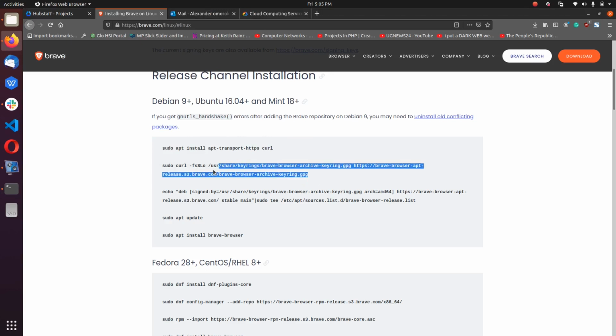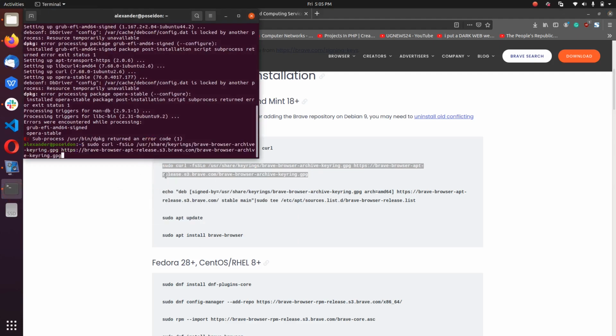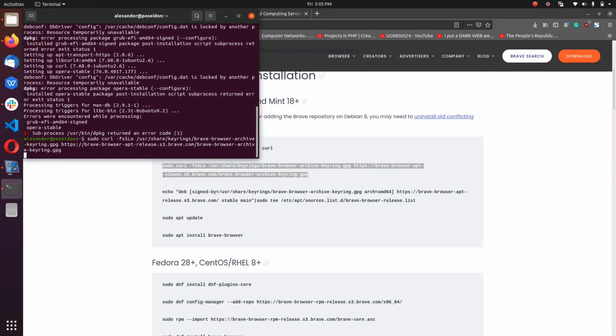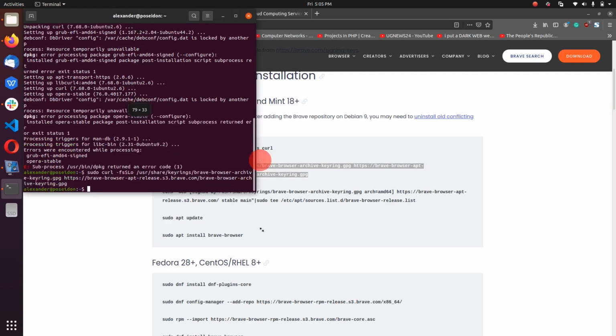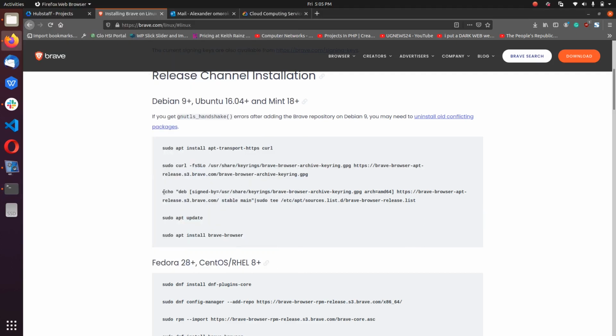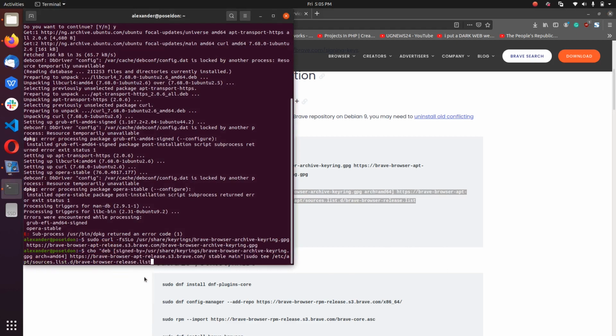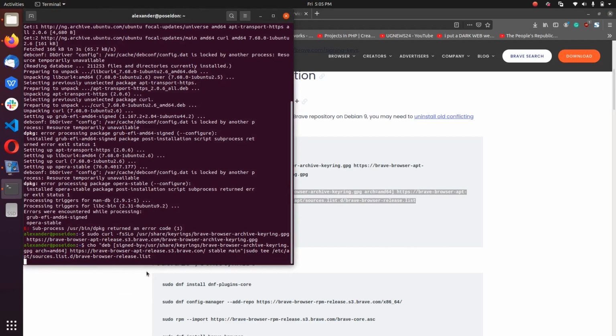Then you take the second command here and copy it, go to the terminal, paste, and click enter. Let me expand this a little bit. Okay, then you copy the third command, go to the terminal, paste and click enter.